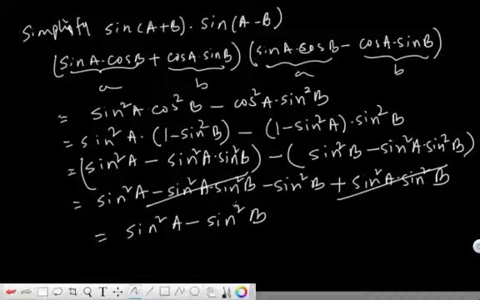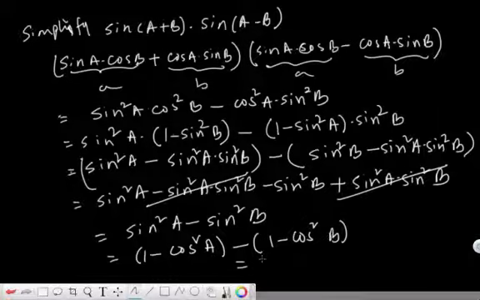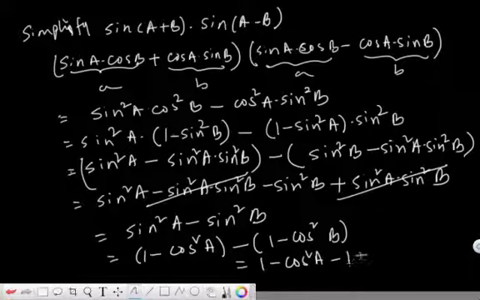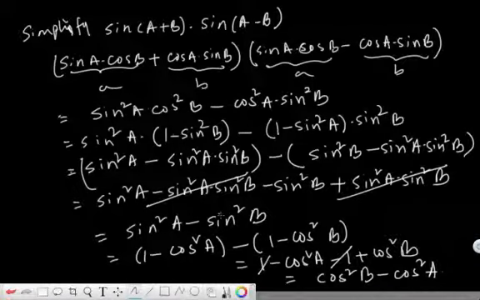Let's ask this problem a little differently and say simplify the equation in terms of cos. We could do that as simply as, again, using the basic trigonometric identity, we know that sine square a is nothing but 1 minus cos square a, and sine square b is nothing but 1 minus cos square b, which turns out to be 1 minus cos square a minus 1 plus cos square b. So the 1 cancels out, and it ends up being cos square b minus cos square a. So the same equation can be expressed in terms of sine or cos using this approach.